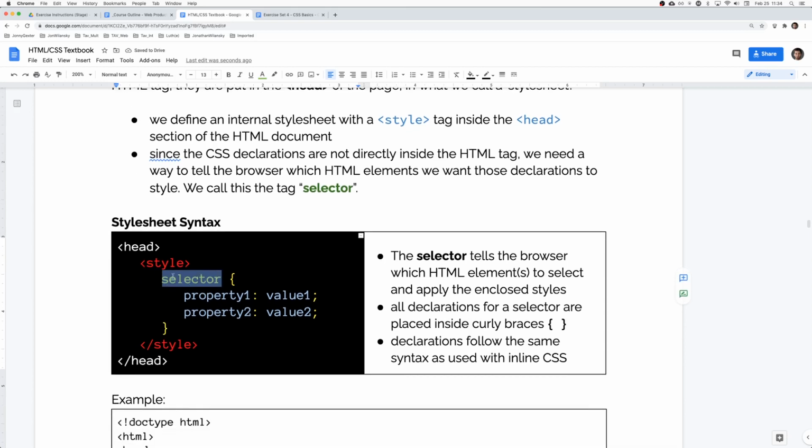So inside the head of our page, we use the style tag to create the style sheet. Inside the style sheet, we use a selector to choose which tags we're trying to style. And then inside the selector, we are putting all the declarations, so the properties and the values that we're trying to style.